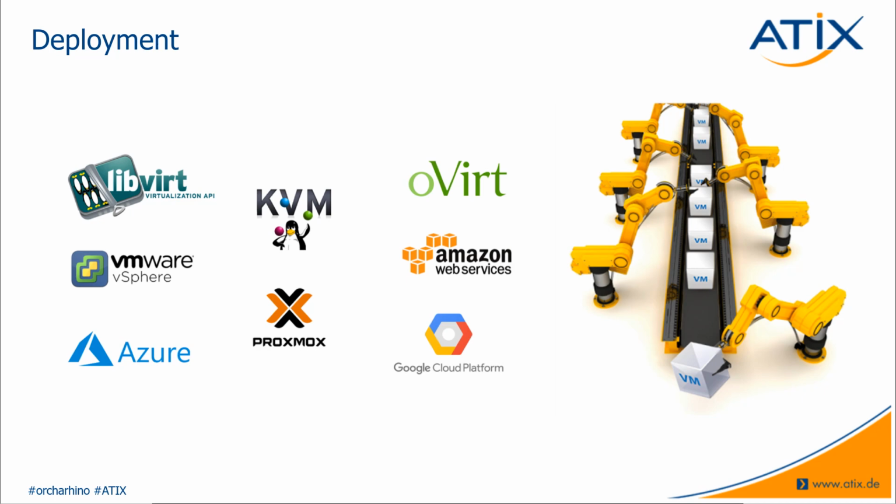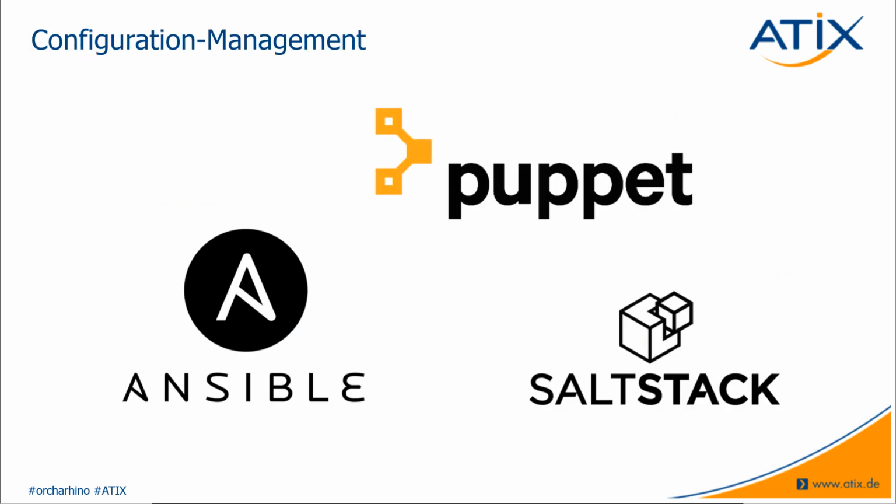And for those tasks, one thing is the deployment. Usually you have some kind of virtualization layer in your environment to set up virtual machines, but it can also be for bare metal machines or cloud instances. And those deployments are usually the same, and Ocarino can do these deployments for you in an automated way. So you only have to specify which operating system you want to have, and Ocarino then can do the rest of it.